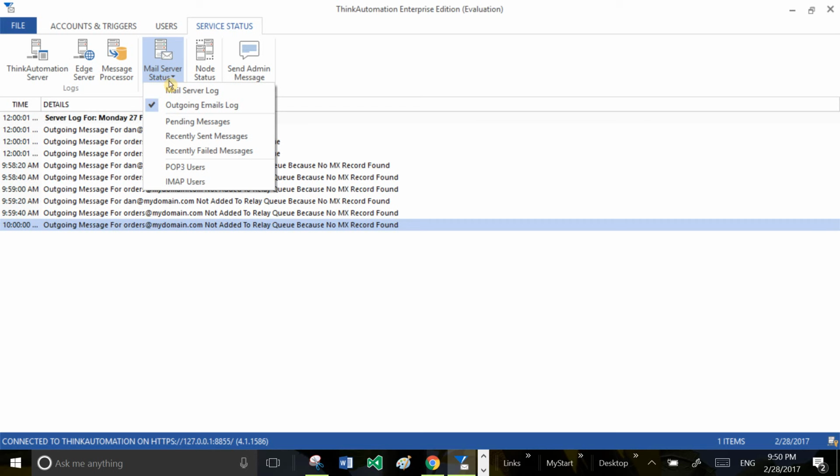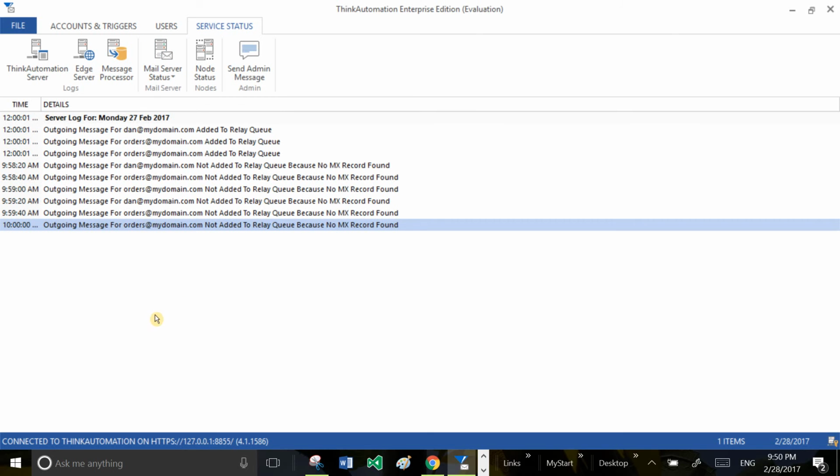There is mail server status and outgoing emails log. That's what you click, and I see that messages were added. So 3 messages were added to the out queue, to the relay queue actually.